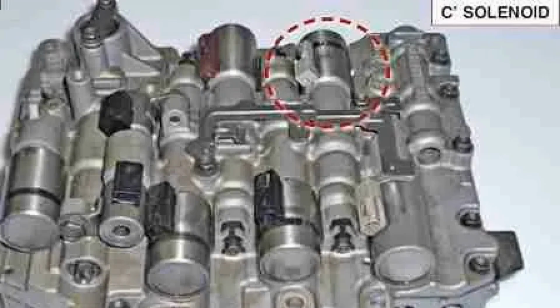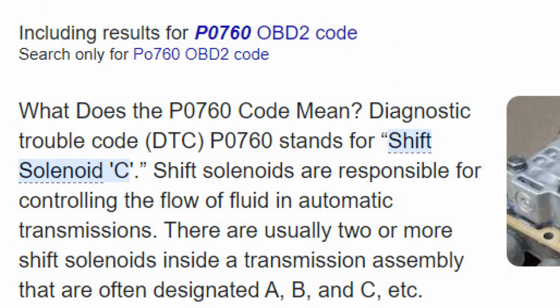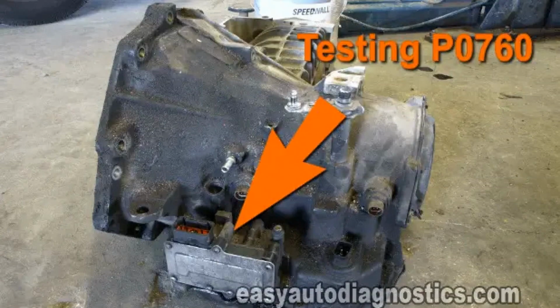The shift solenoid valve circuit is designed to control the operation of the shift solenoids, to control the movement of fluid between the various hydraulic circuits and change the gear ratio at the appropriate time. This process maximizes engine performance levels at the lowest possible revs. The transmission solenoids are responsible for opening or closing valves, allowing the transmission fluid to flow to the clutches, for smooth shifting of the transmission when the engine accelerates. When the transmission control module, PCM, detects a fault in the C shift solenoid valve circuit, the fault code P0760 will be written to memory and an error message will appear on the control panel.